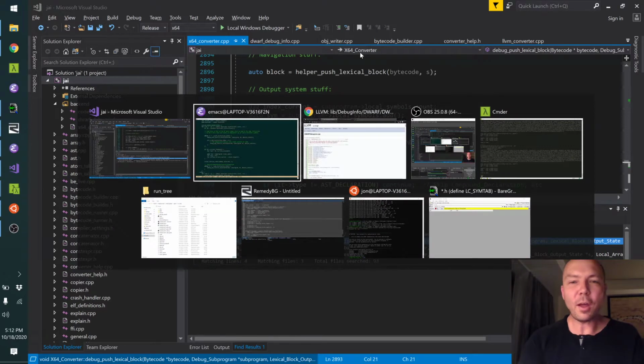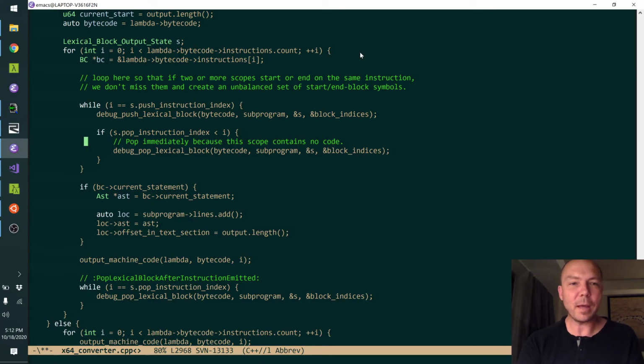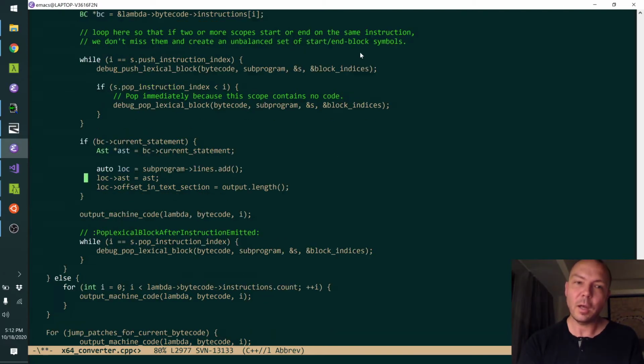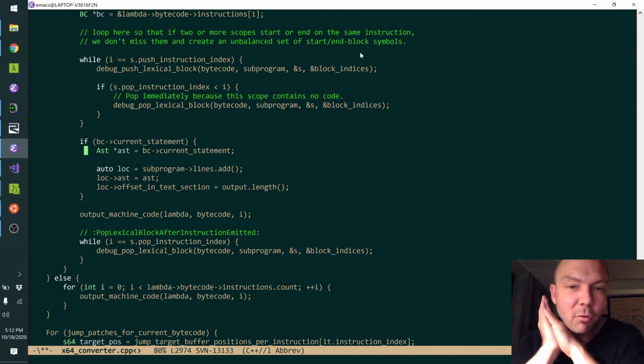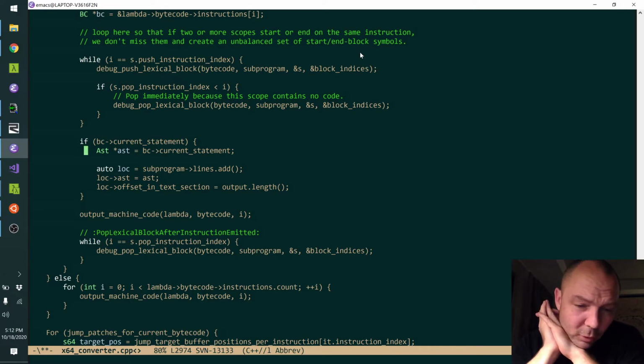So all this stuff that's happening here in the back end is just kind of reconstructing stuff that the front end already did and already knows about, and there's no ambiguity. So I think A, it'll be a lot faster just to move all this stuff to where it happens in the front end, and B, I think it'll be less code. And C, I will be happier because there will be less weird stuff.